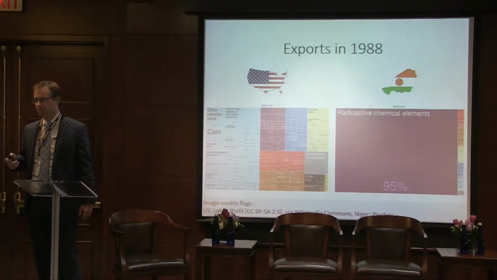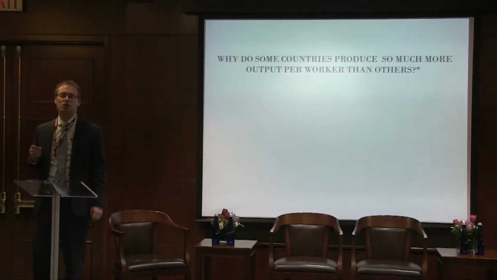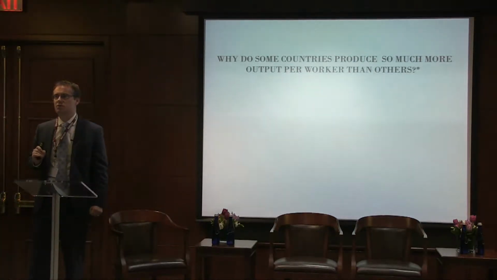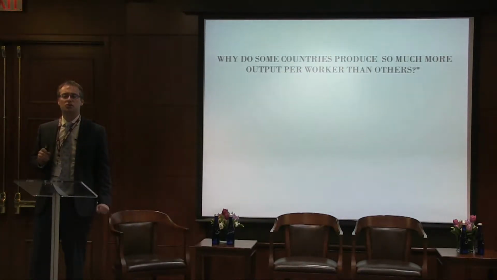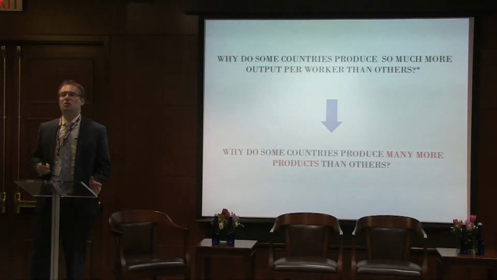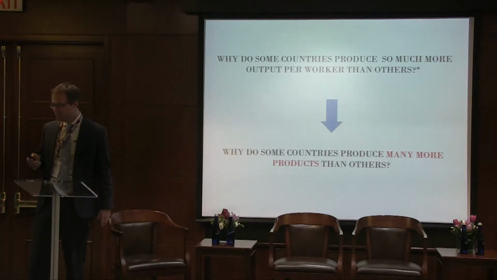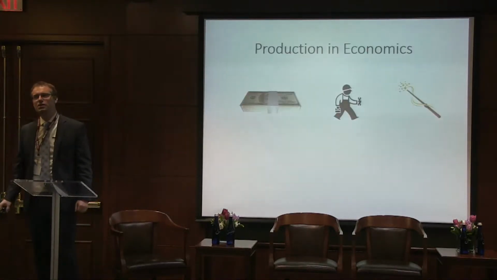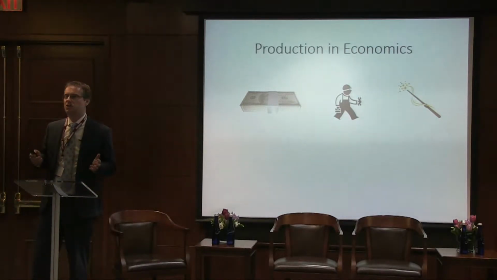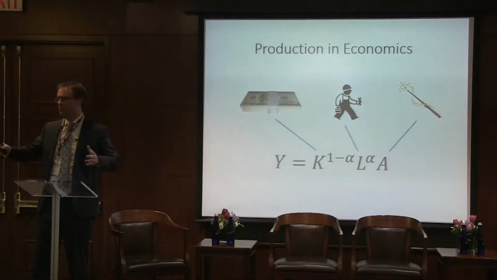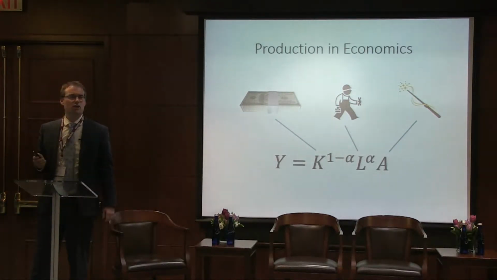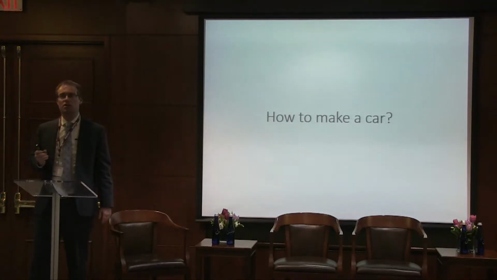So whatever it is that makes the US more productive per capita is probably also allowing it to produce so many more different things. So when we started looking at the question of economic growth, we changed this question of Hall and Jones a bit from why do some countries produce so much more output per worker to why do some countries produce many more products than others? And to understand that question, we needed to abandon the very aggregate way of looking at the economy, where basically you combine capital and labor with some technology in maybe a Cobb-Douglas function or something like that. And instead look at what does economic production actually look like in the real world.